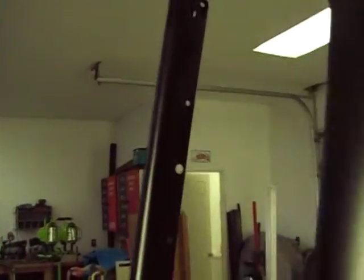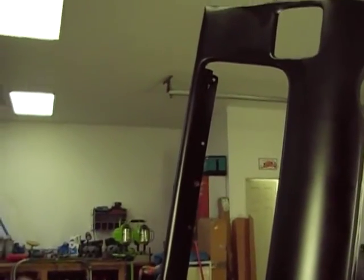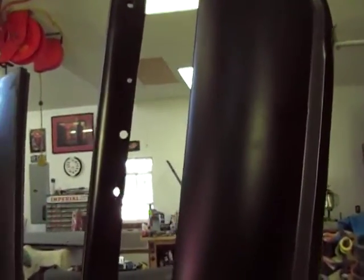But Matt at Shut Your Face Garage said, hey, is it doing it on the sides or is it only doing it on the filler? So I came back out here and got to looking, and on the sides, it looks fine. On both panels, there's no problems, no issues at all. It looks just smooth as glass.